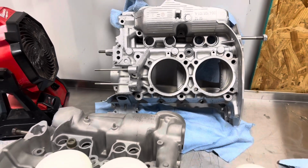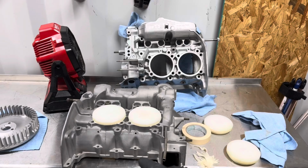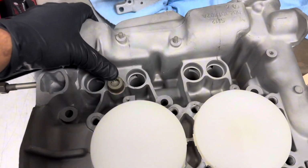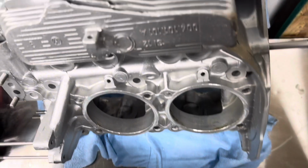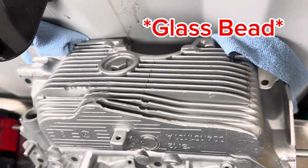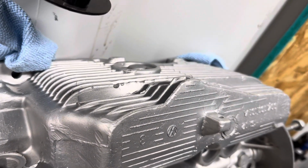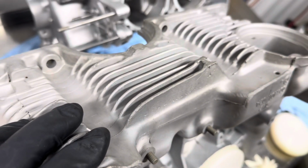So you guys can tell from the glass bead, which is up top, from the aluminum oxide, there's a huge difference in surface finish. You can really start to tell the difference. Louvers on aluminum oxide. So huge difference in the shine. The level of high gloss, if you will, versus what's a much more satin color.